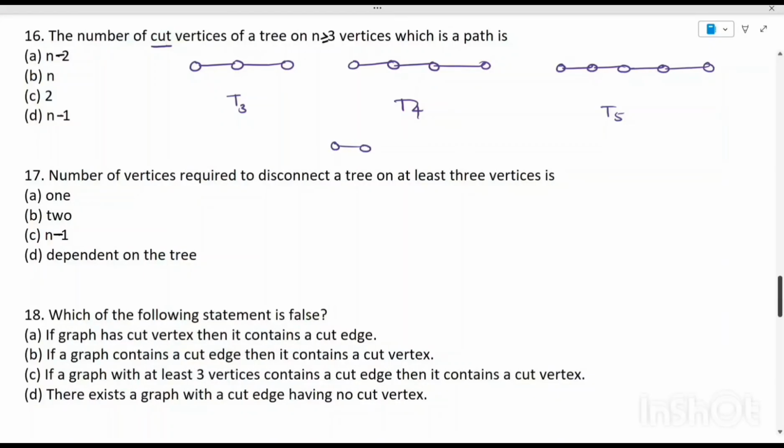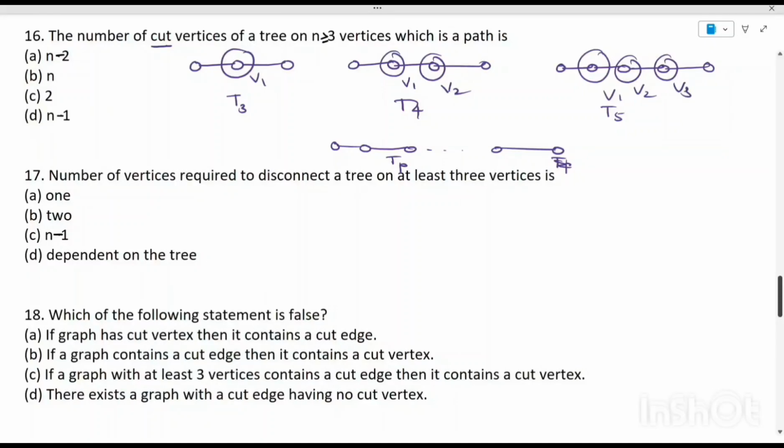In general, on p vertices, Tp. So here this is a cut vertex, say V1. Here V1 and V2 are 2 cut vertices. Here V1, V2 and V3 are cut vertices.